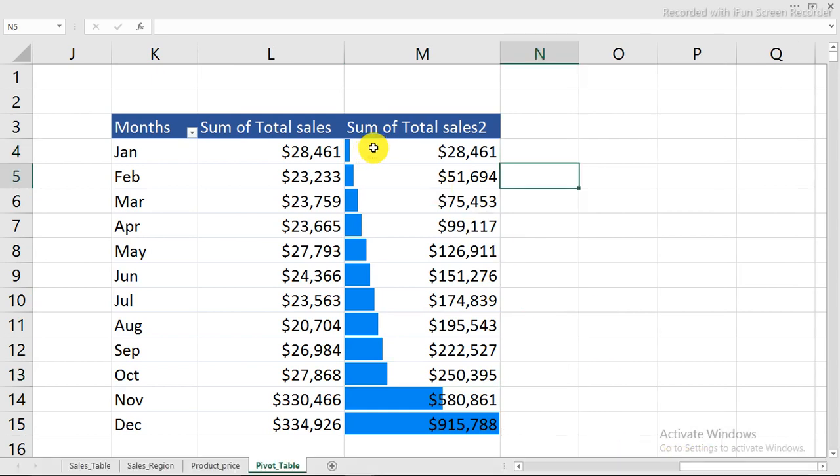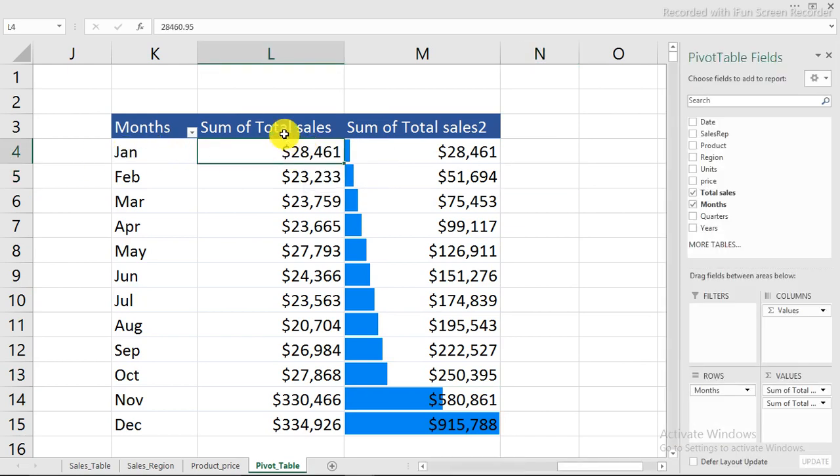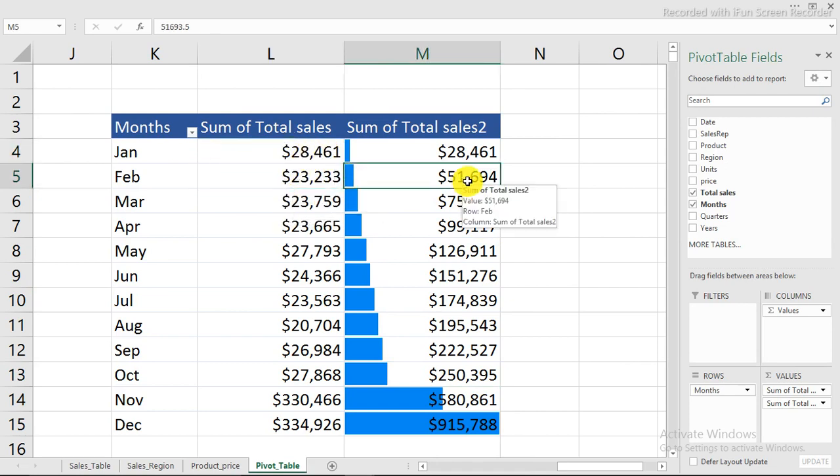Okay, this is what is going on right now. So our boss can actually say, okay, in January we made this particular sales, and in February we made this sales. So between January and February, how much is our sales? We can have it. This is the sales for the total of January and February. Now January, February, March. So what is the total sales? We can see between January, February, and March we have this total sales.